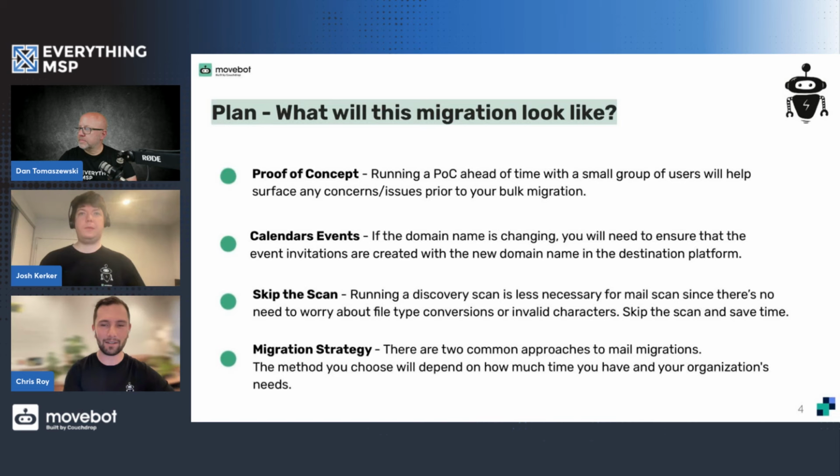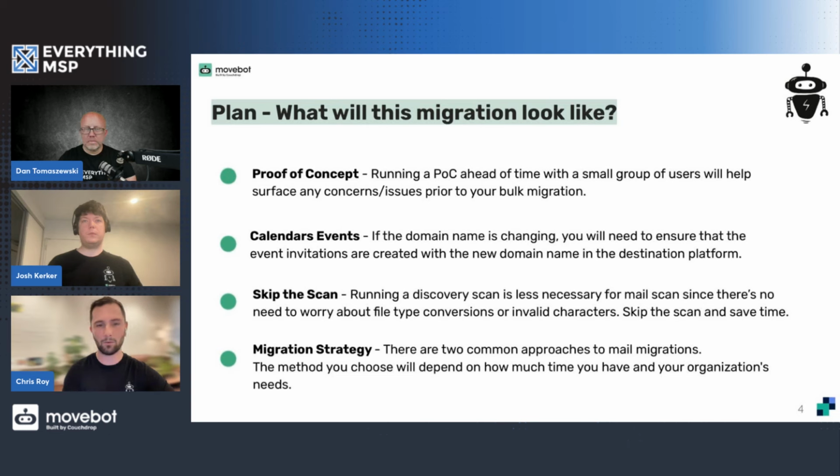For anyone who has been through one of these webinars with MoveBot before, especially for our file migrations, we often talk about a discovery scan as part of the scan stage. When you're doing a file migration, it's really great to run a scan of your entire environment up front, get an understanding of how much data you have and how it's distributed. With file migrations, you often have file type conversions that need to occur, or invalid characters and path length issues to be aware of. There's a lot of information that can be really helpful to have up front with a data migration, and that's where the scan is really helpful.